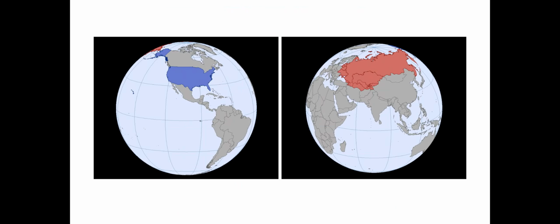Okay, but if we go back to the actual globe itself, you can see on the left here, Alaska gets a little smaller, and the Soviet Union also gets smaller. And that's because these sizes up higher and closer to the pole are distorted, they're expanded, and we'll see more examples of that.